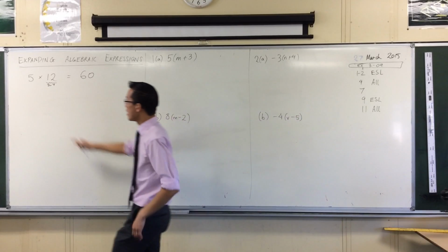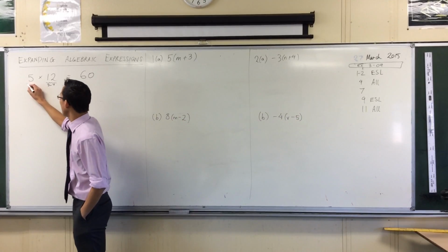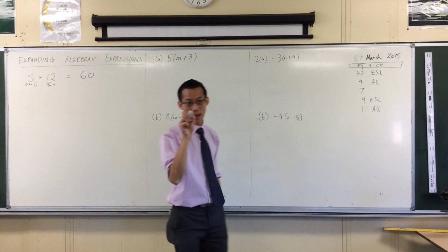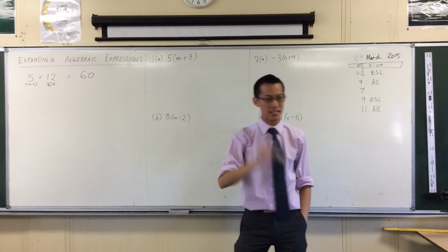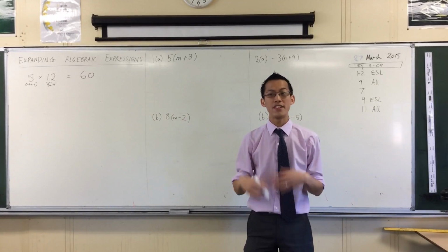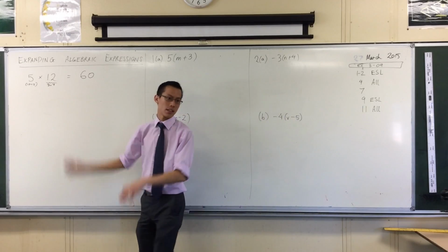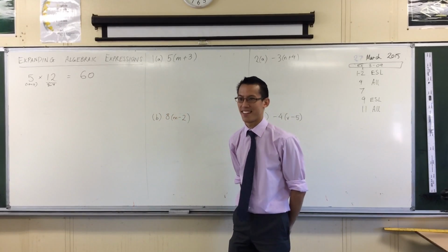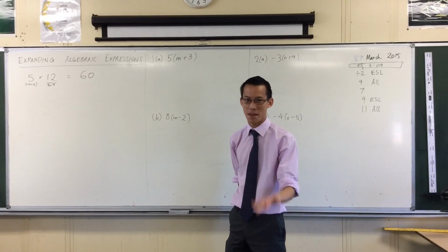Yep, you could say 5 is actually 10 divided by 2. So you could do 12 times 10, 120, and then do the division, which would give you 60. Or you could do what I said and divide 12 by 2 and then just times that by 10. Yeah, that's what I did. It's the same thing.